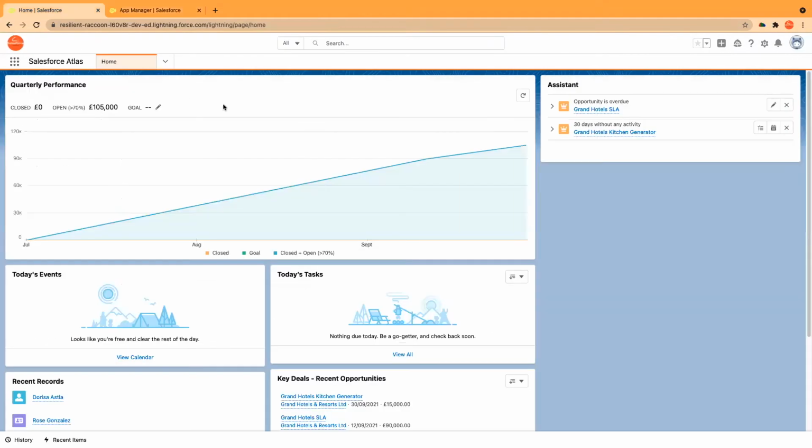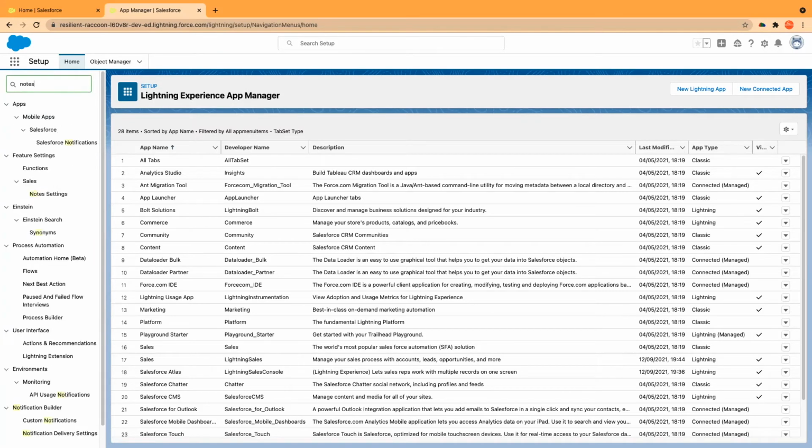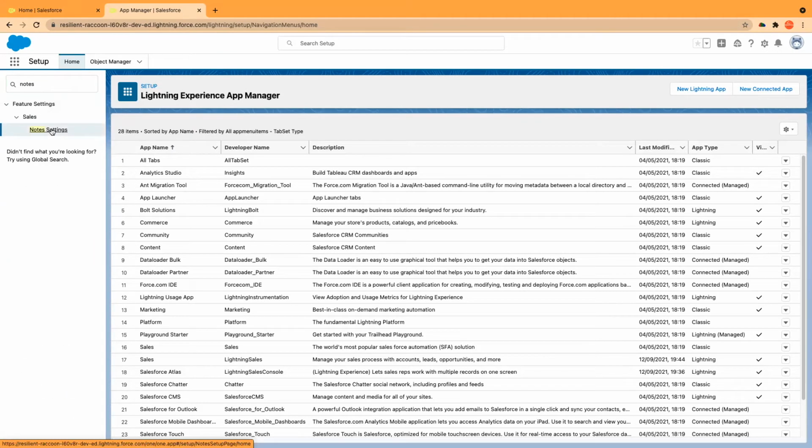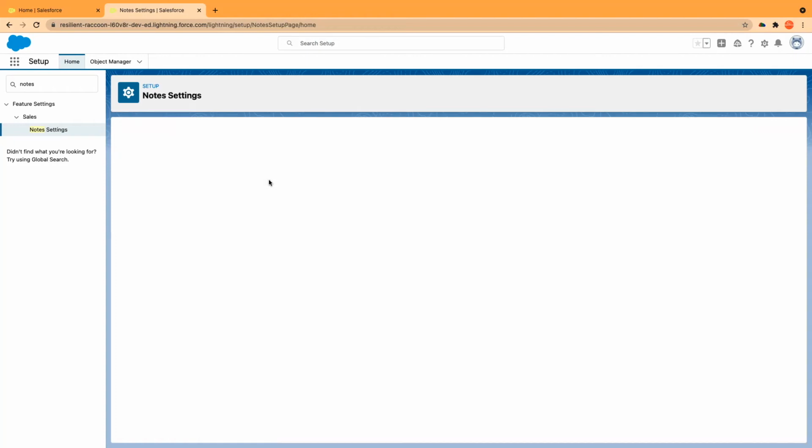And let me actually quickly share with you, I did a little research, how to add notes to the utilities bar, to the utilities list here below. There's an additional step you would need to do, which is just go back to the setup, and in quick find, type in notes. So what we'll find will be note settings, and in note settings, you will have this checkbox. If the checkbox is not checked, you will not see any notes in there because you haven't enabled the function. And in order to see the notes in there, you just need to save it.